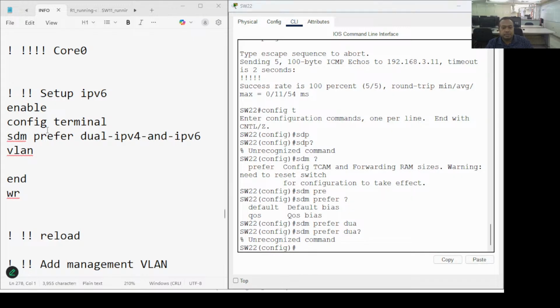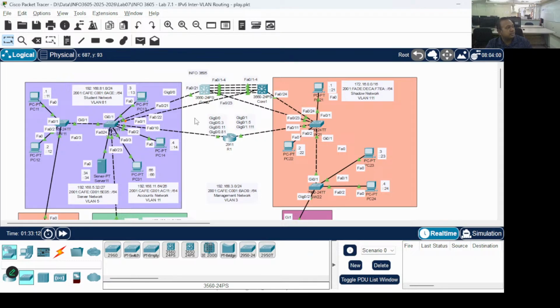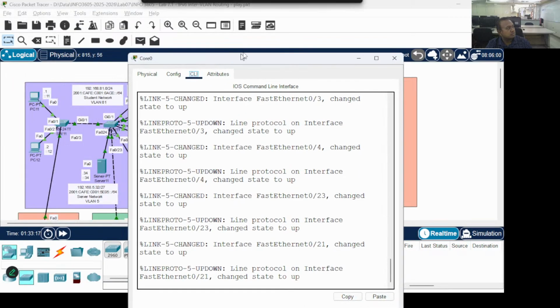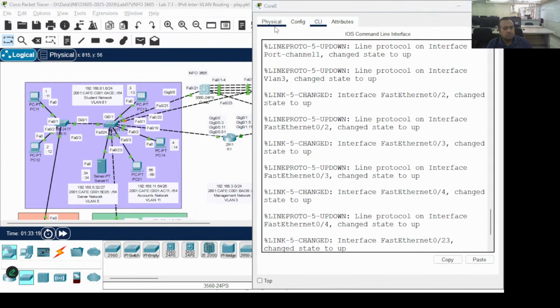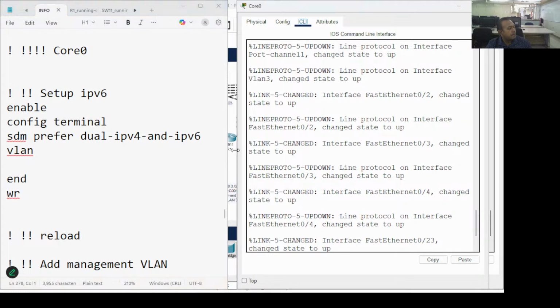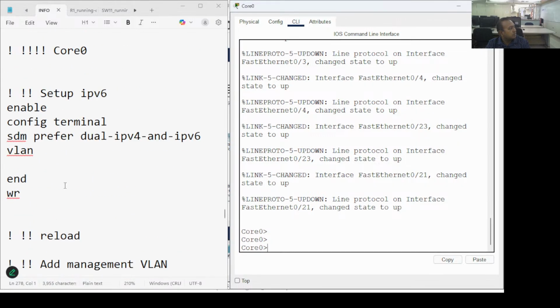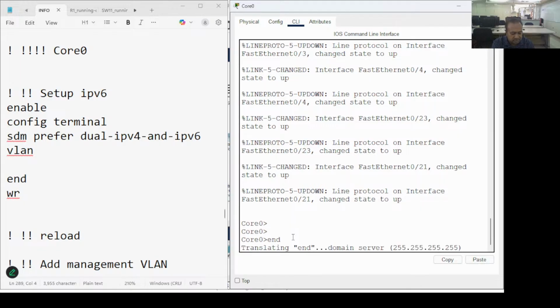Right, so these cores up here, these guys up here, these are layer 3, but they still have to do some configuration to allow IPv6. Right, so I think the unicast is already there, but just to make sure.